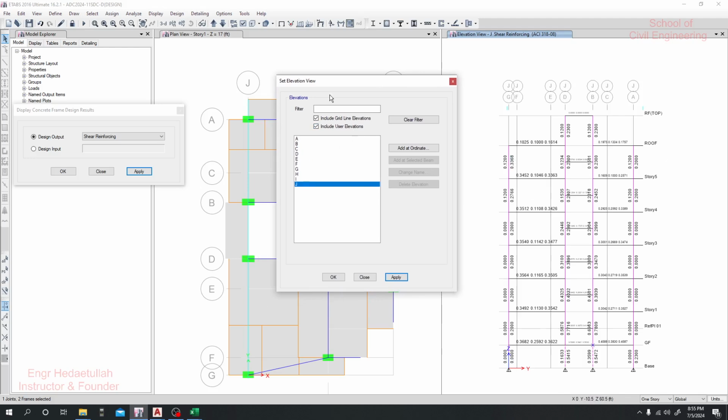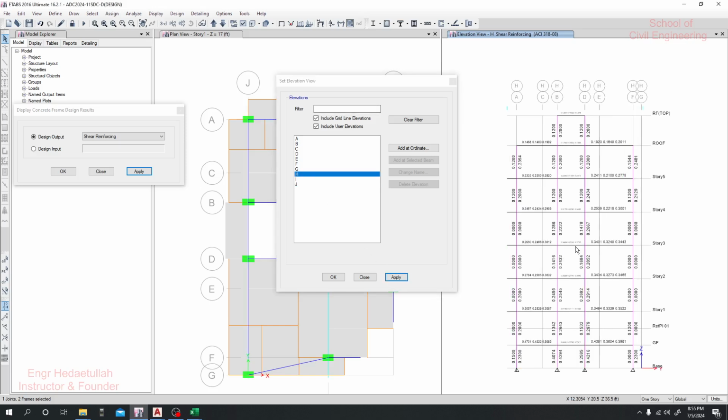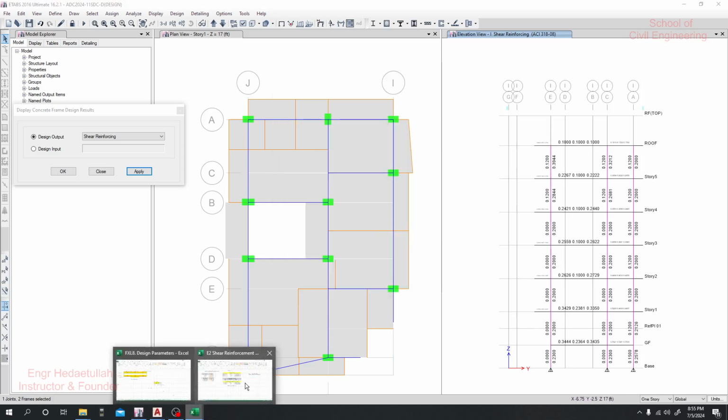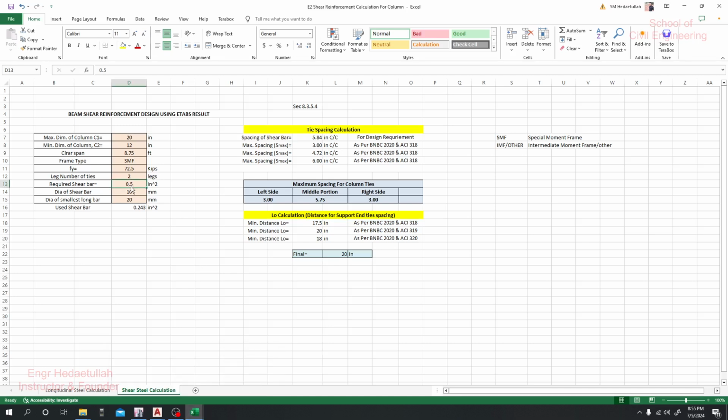Then for H, 0.336 is also the maximum. In I, 0.39 is the maximum. So we'll provide 0.39. Let's go here. Our required shear is 0.39. Okay.